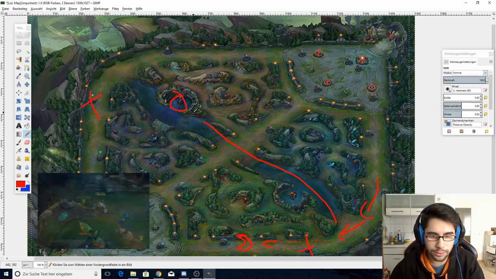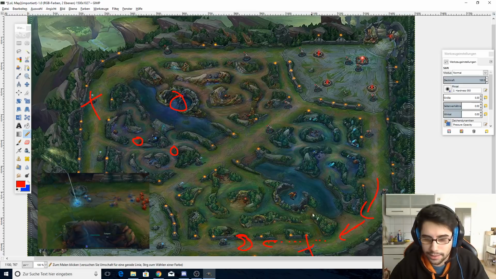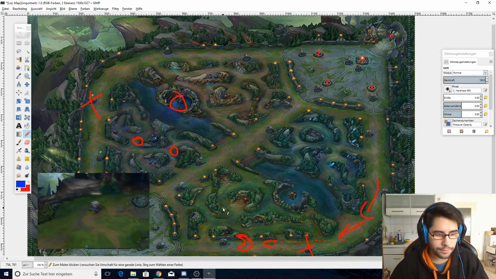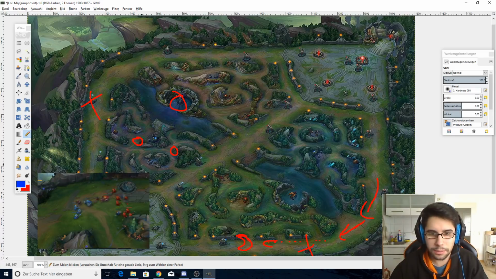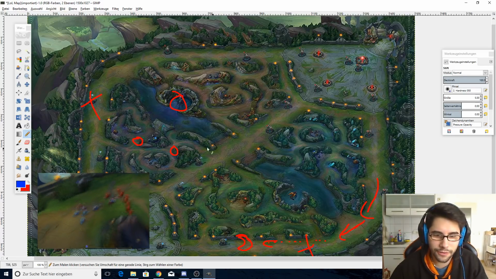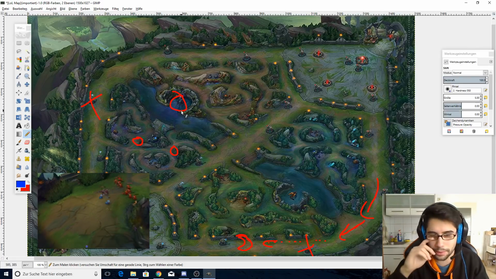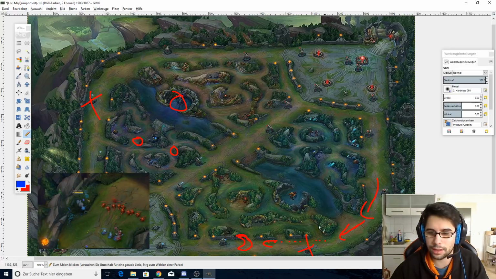Your team needs to group up there. You need to create vision, and yeah. So you can't do a slow push in the side lanes only, I would say, because the mid lane is too much in the center of the map. That means the enemy team can just farm the wave and then group up to a Baron as well. So therefore, it just works in the side lanes.